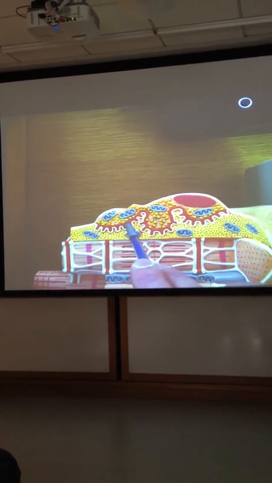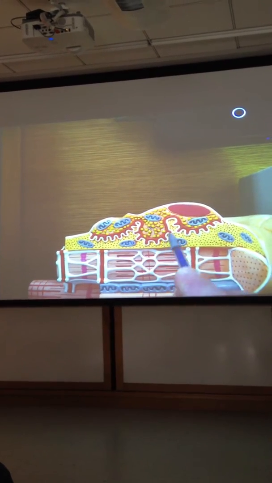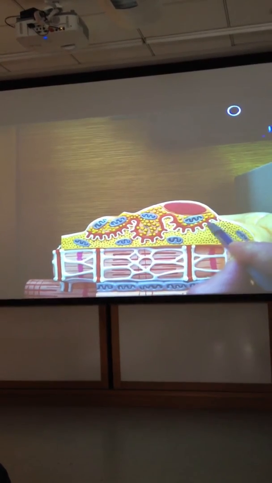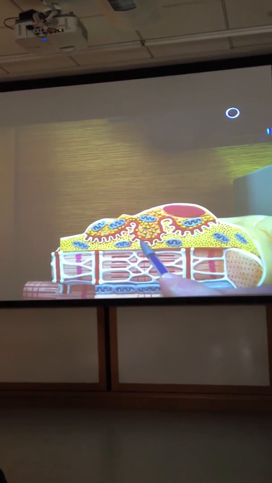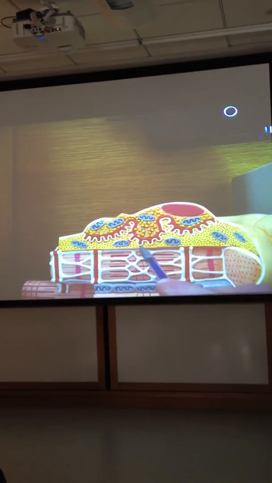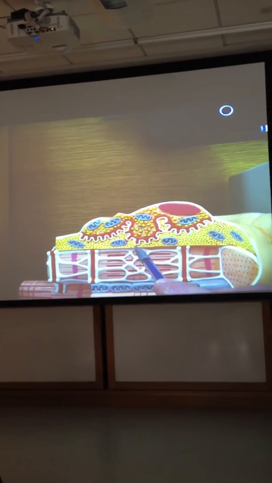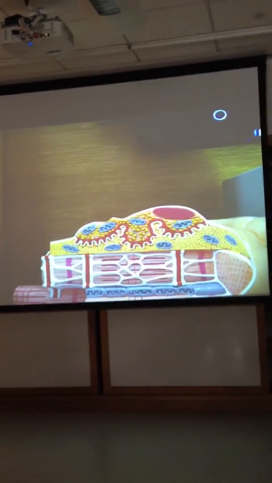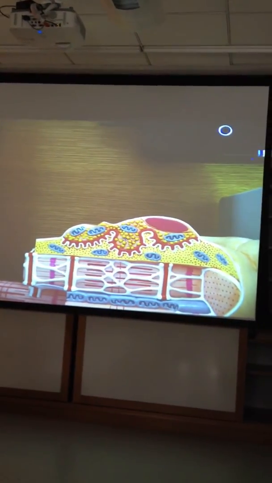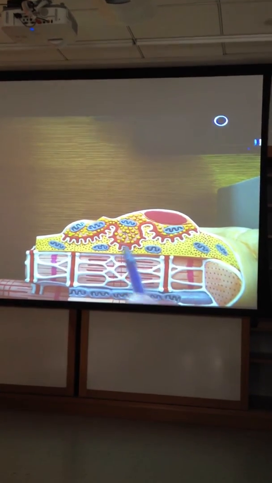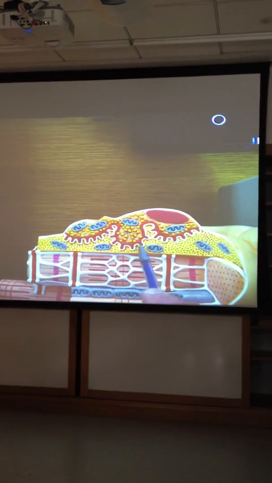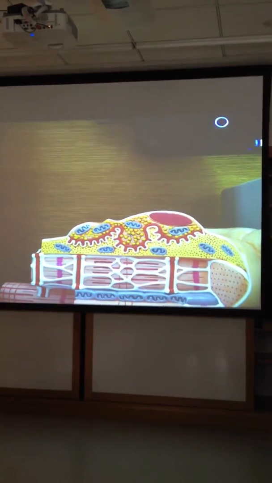The white area there represents the sarcolemma of the muscle cell. On the sarcolemma of the muscle cell, there will be little receptors for acetylcholine. So when you send a signal down a motor neuron, the motor neuron releases its synaptic vesicles, the acetylcholine moves across the synaptic cleft, and it binds to receptors on the sarcolemma of the muscle cell.